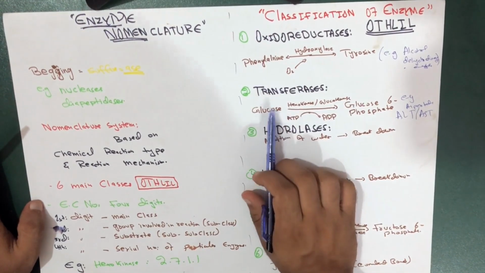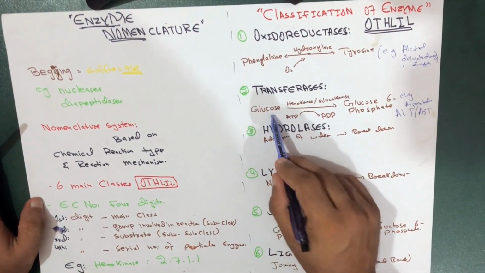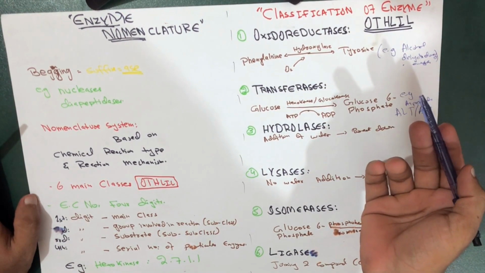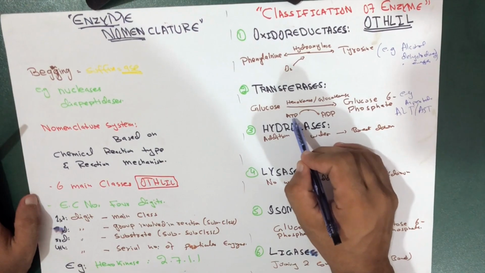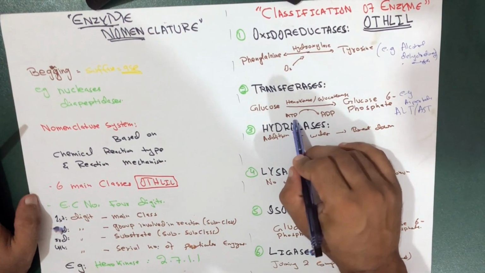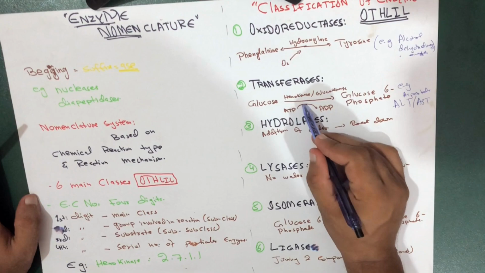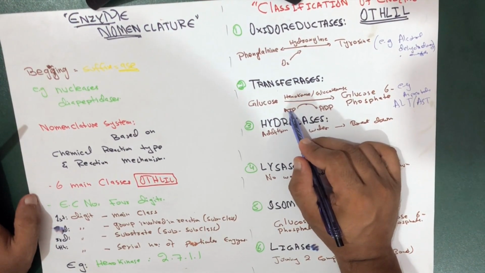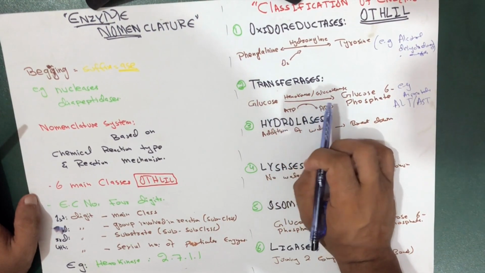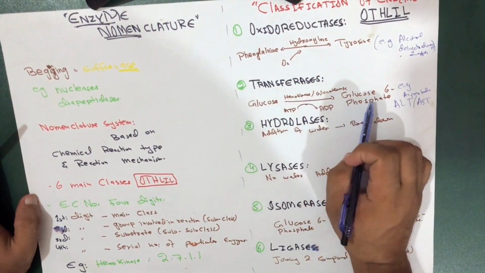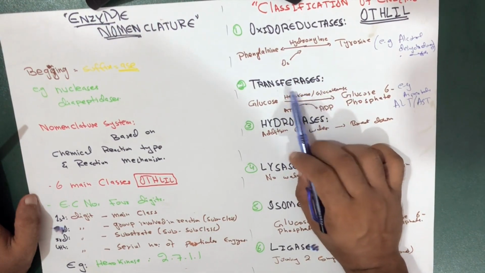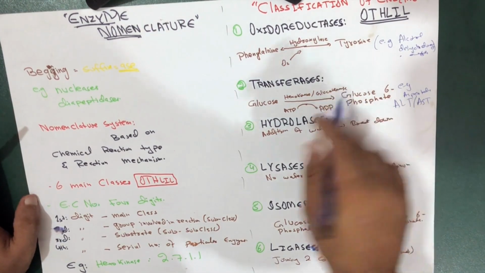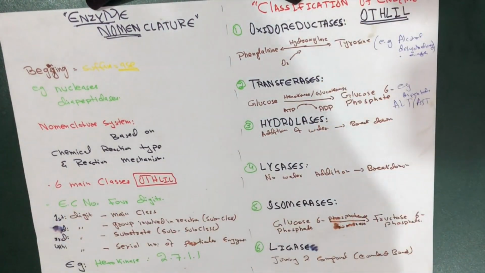This example explains it in an easy way. We have glucose here, and glucose has to be converted to glucose 6-phosphate. From where are we getting the phosphate group? We are getting the phosphate group from another substrate, which is donating it. The phosphate group is transferred from ATP, adenosine triphosphate, to glucose, which converts it into glucose 6-phosphate with the help of a transferase called hexokinase or glucokinase. I hope I cleared the idea regarding the transferases.